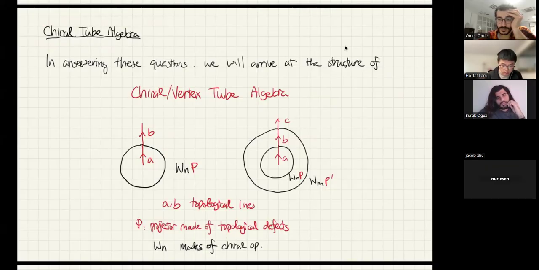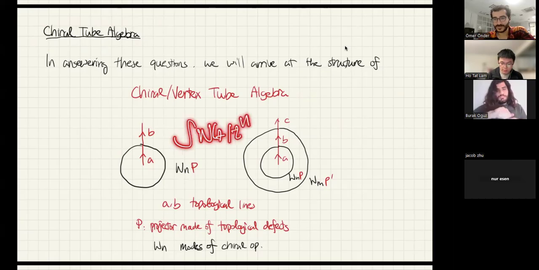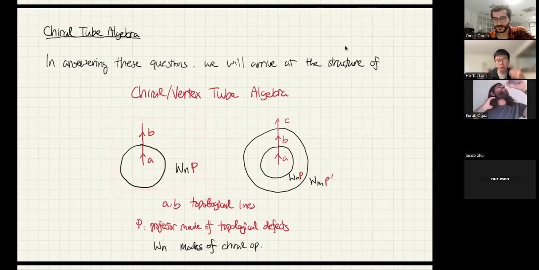So they are, again, like these lasso operators. These are operators that map you from an A defect Hilbert space to a B defect Hilbert space. What's sitting vertically are always topological defects. So I use red operators to label topological defects. And what's sitting horizontally now is not a topological defect. It is really the modes of the chiral algebras. So these are the integrals of the chiral operators times some power of z. This is the fundamental object that builds the chiral tube algebras.